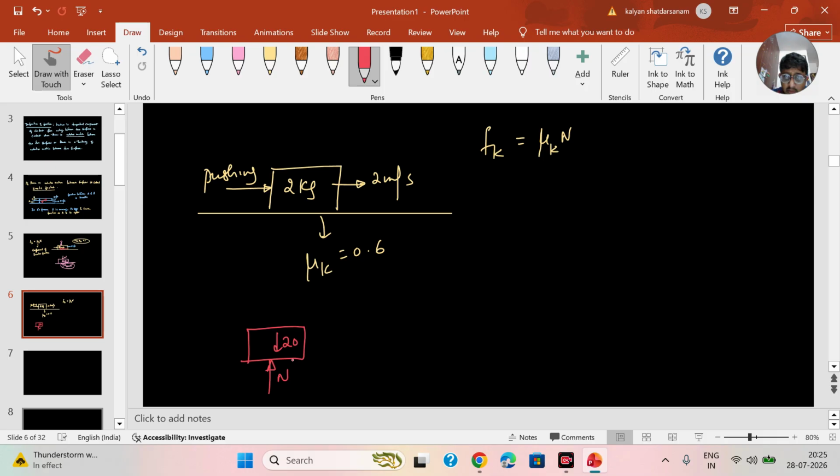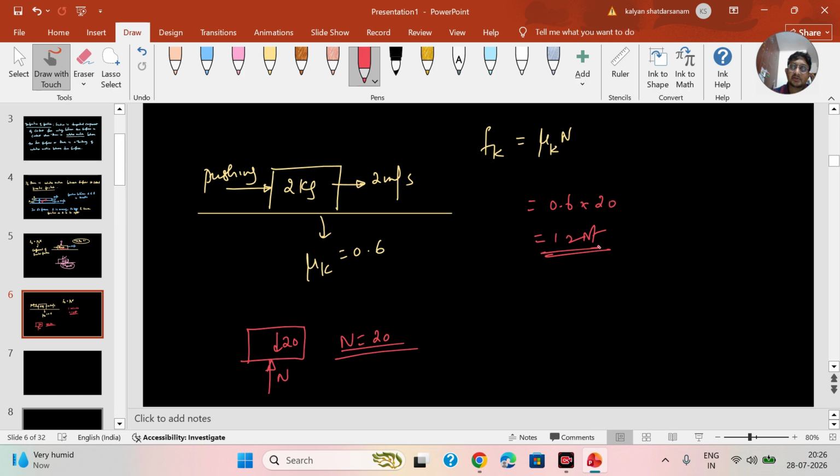And the block cannot go vertically down, right? It wants to go to the center of the earth, but in that process, it is pushing the floor, and the floor countered it with appropriate n. So in this case, n will be 20. N will adjust to 20 because n is a deformative force. The more the downward force, the more the value of n. Suppose if you put another 5 Newton here, then n will go to 25. So the value of n can adjust. So here n is 20. So friction will be mu k n. Mu k is given to be 0.6 into 20. So it will be 12 Newtons.